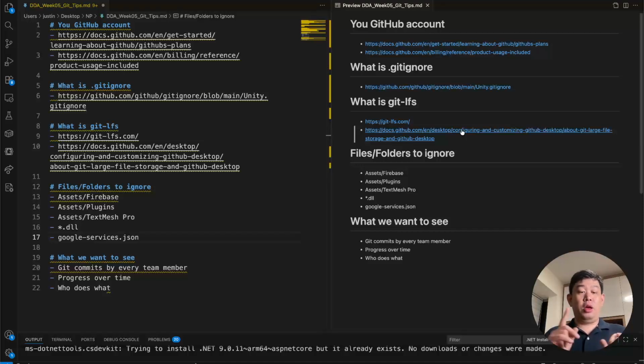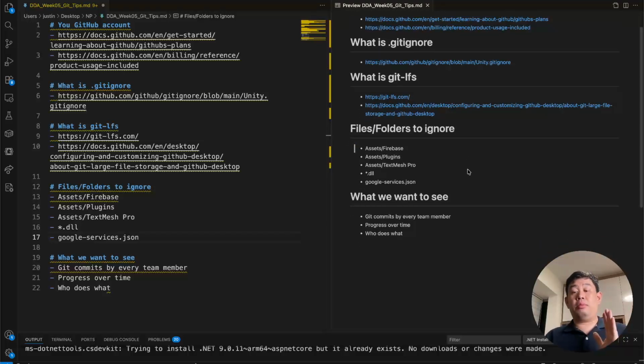For example, OBJ files, TGA files, PNG files, JPEG files, any file that is large in nature, usually 3D objects, audio, graphics, stuff like that. Okay, so use git-lfs for your big bulky files, and even sometimes any binary files you have, such as exe or DLL. But anyway, you shouldn't be uploading DLLs and exes to your Git. There shouldn't be any of them there.